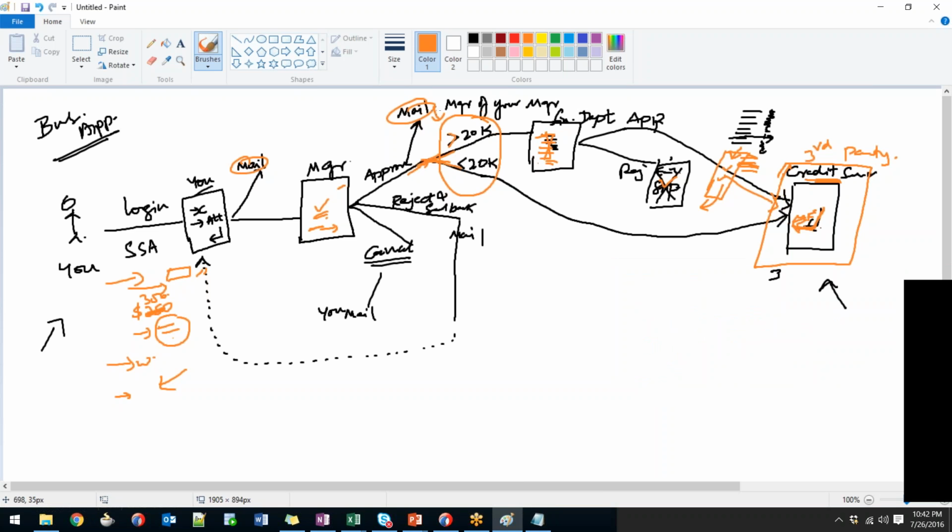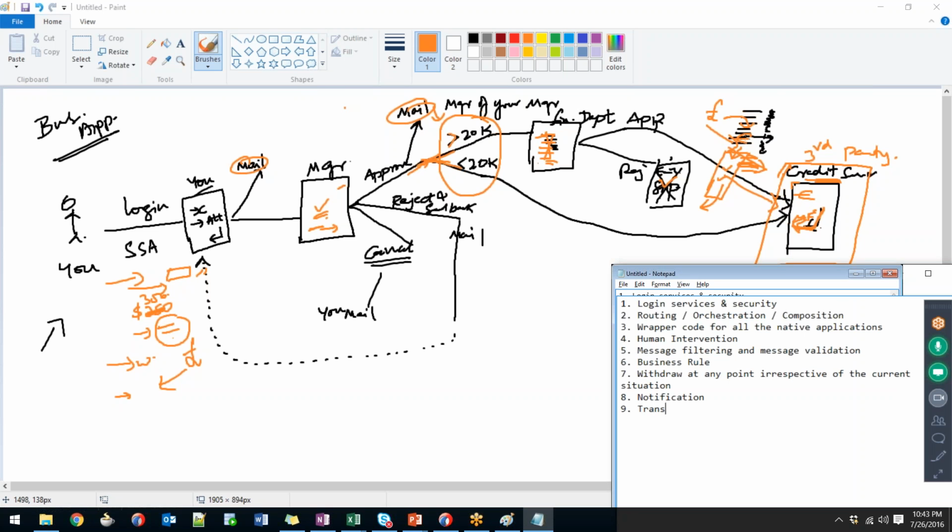Let's say this is a third party service, right? Okay, and you are in Europe. Let's say I'm in Europe, so I'm in UK specifically. So I expense my amount in pounds, correct? But let's say this system is hosted in Europe, so it accepts euros. Before I send the pound value, I would need to convert it to euros and then send it, right? So there is some kind of transformation also required.